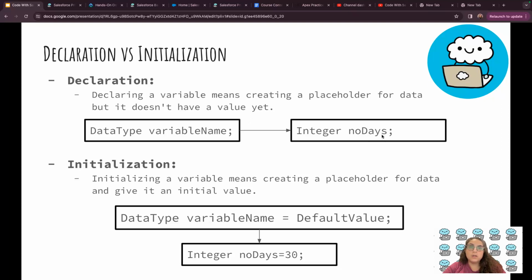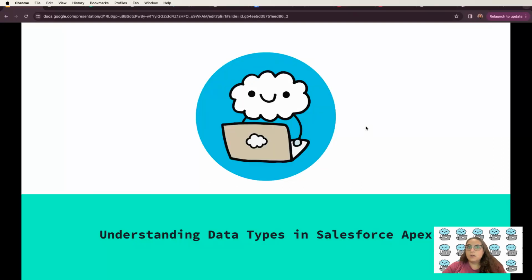Here, in the declaration, the container was empty. It depends. Sometimes when you are coding, you want to have an empty value initially and then fill it later on. And sometimes you want to put something in it initially. So that's when you do declaration versus initialization. In both cases, you can retrieve the value of the variable using the variable name, and you can change it as well. We'll see that later on.